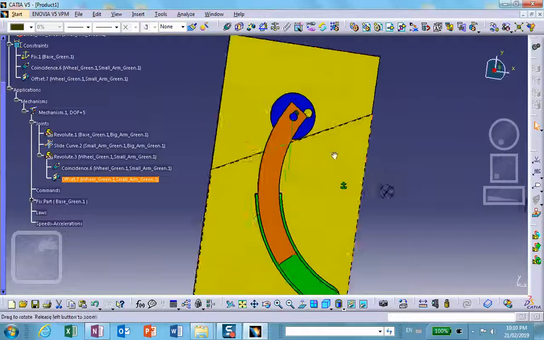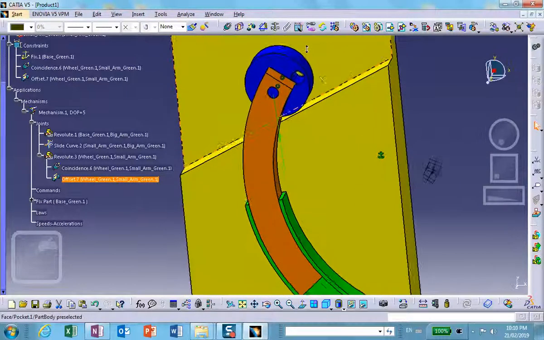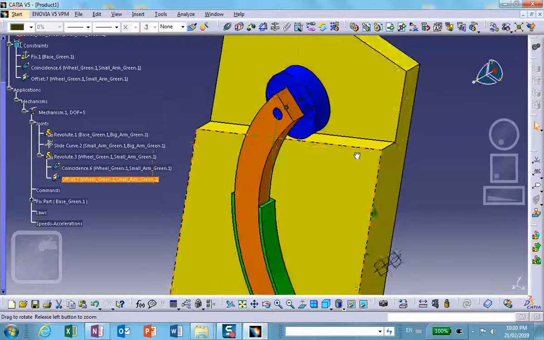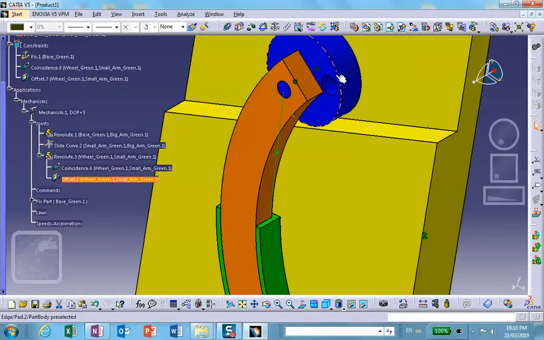Now, the next thing is to create a roll curve joint between this arc and that edge. But in order for us to be able to do that, that arc must be tangent to this edge in the first place.